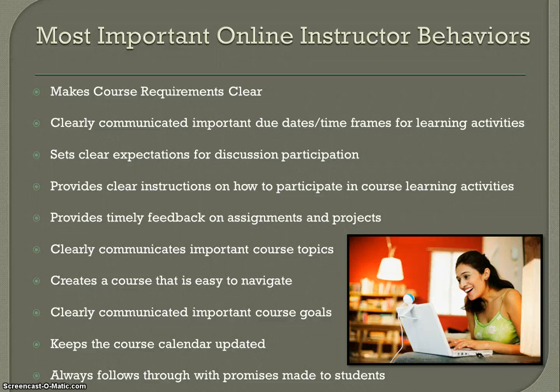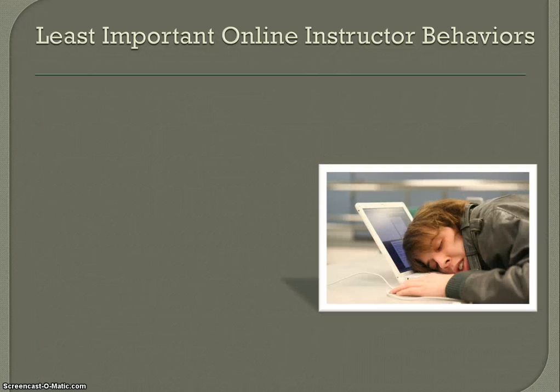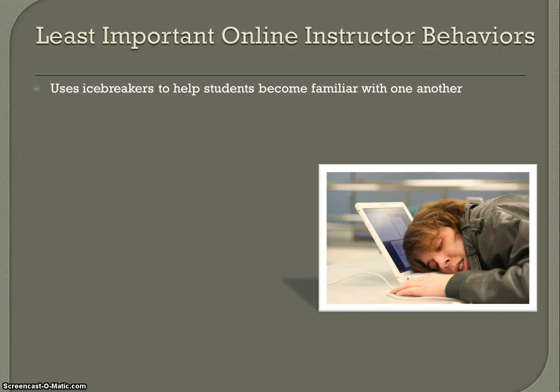Naturally, students expect us, just as we expect them to meet our requirements and our expectations. They depend on us to follow through with our promises, and we lose some credibility when we don't follow through on our promises that we make to students. What are the least important online instructor behaviors?